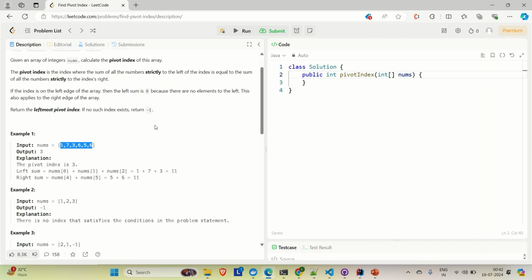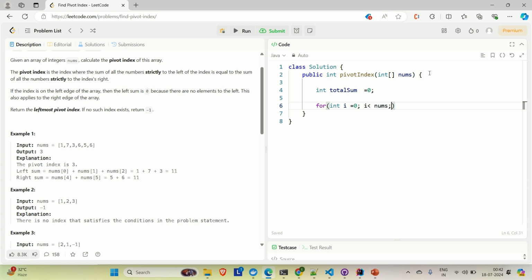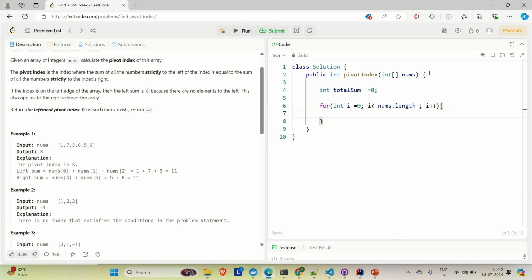Let me go to LeetCode and try to solve it. I'm going to create a variable called totalSum, which is equal to 0. Then we develop the for loop: int i = 0; i < nums.length; i++, and then totalSum += nums[i].